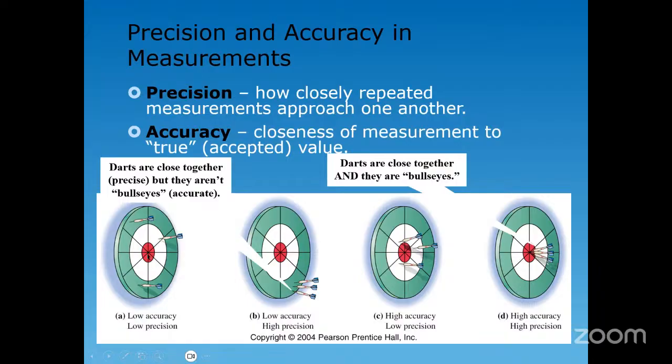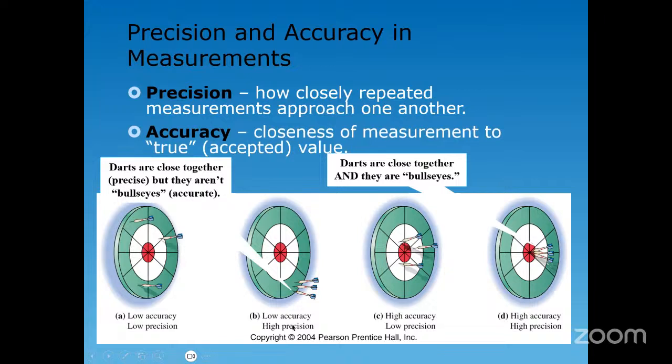And the middle of the dartboard represents the true value, right? And each time you throw a dart on the dartboard, that represents an attempt at measuring something, all right? So in the first case, what do we notice? We notice that somebody, whoever this person is, threw darts, and the darts are all over the place, far from each other and far from the center, right? So this represents a situation of low accuracy and low precision, all right?